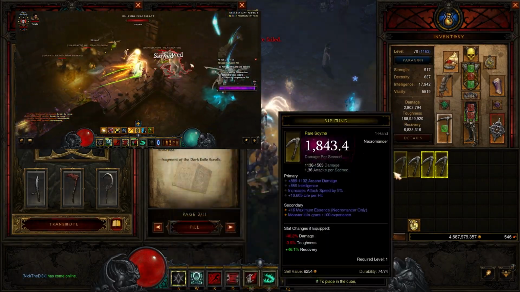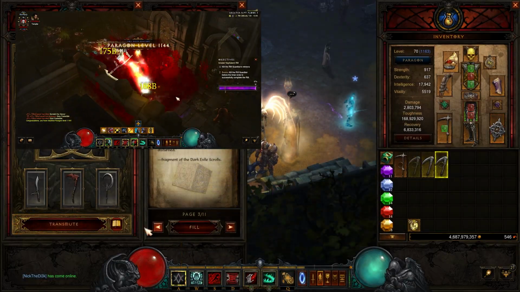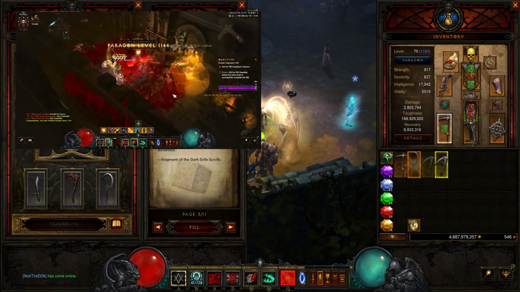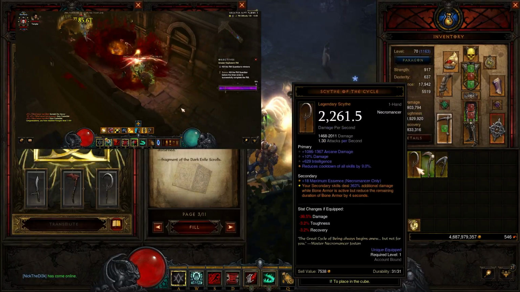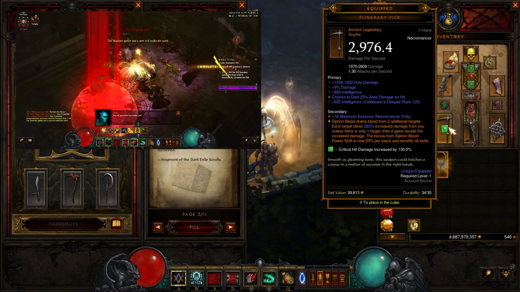The only one that we don't really want is the Jasseth, but I think we can still use that with Rathma Necromancer perhaps. So not the end of the world, but you're just going to keep doing this basically until you get yourself a nice ancient one.